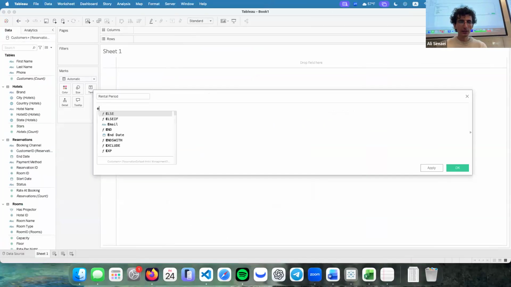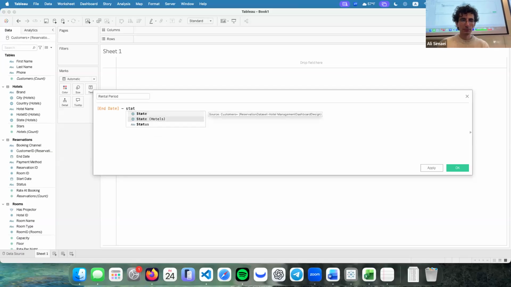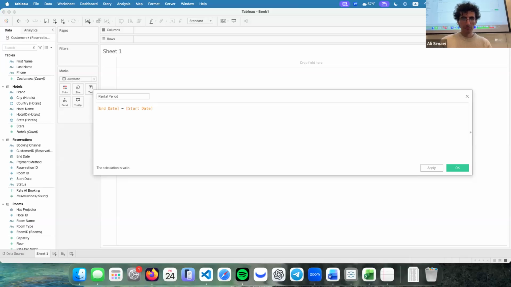So I will use end date minus start date. So this will give me the rental period: end date minus the start date.